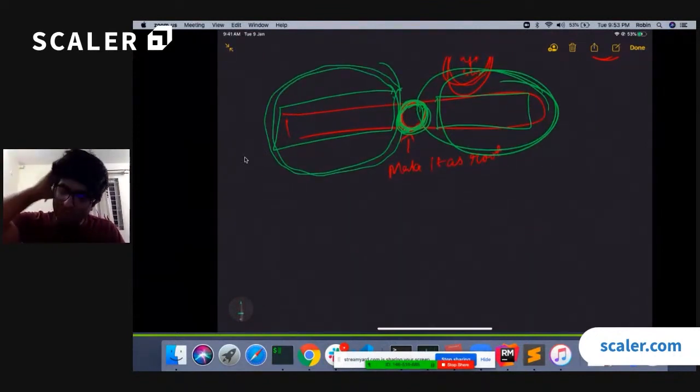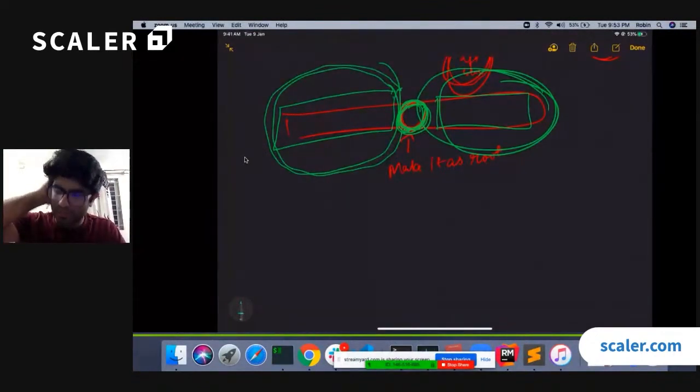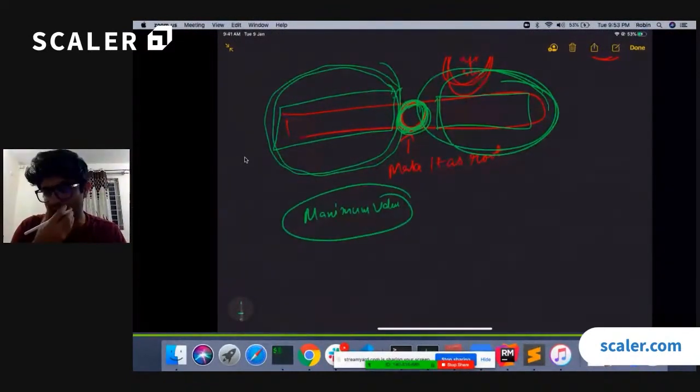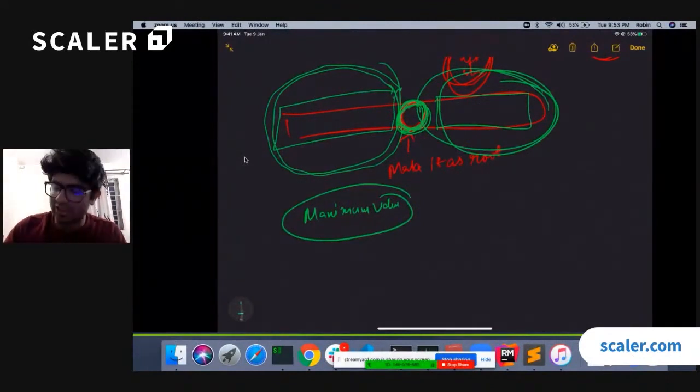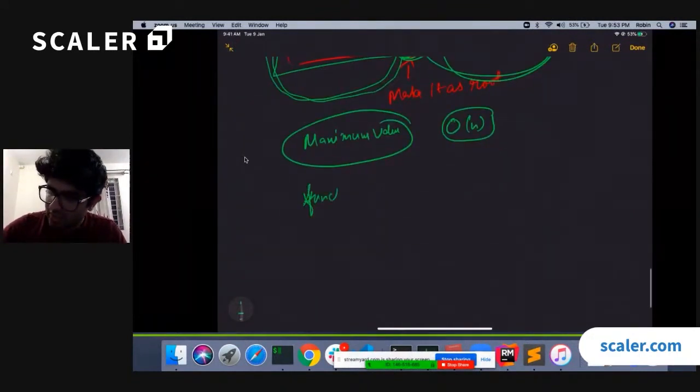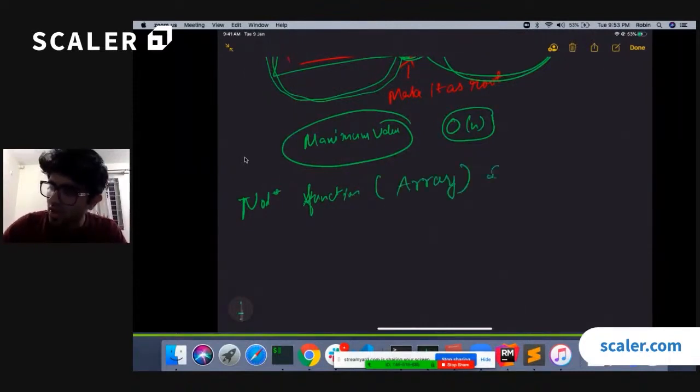Now, before jumping into the code, let's first analyze the complexity for this question. First, I am calculating the maximum value at each instance, which is of order n. Let's say I have a function which gives the root, a node which gives me the root of the tree when it takes a given array. First I need to find the maximum element in that given array, and then I need to call the recursive function again.